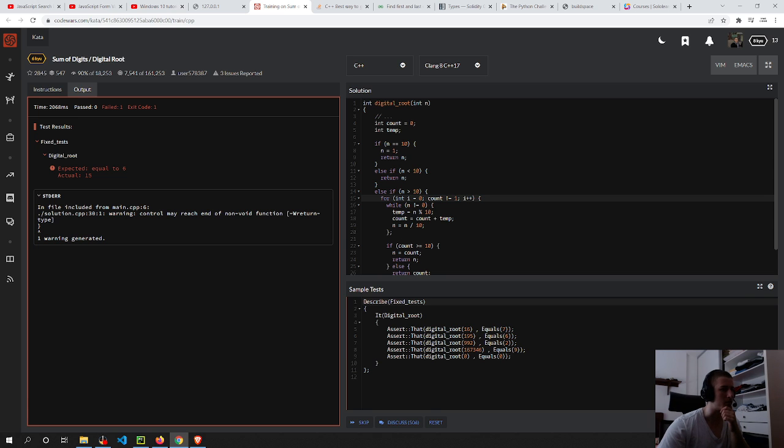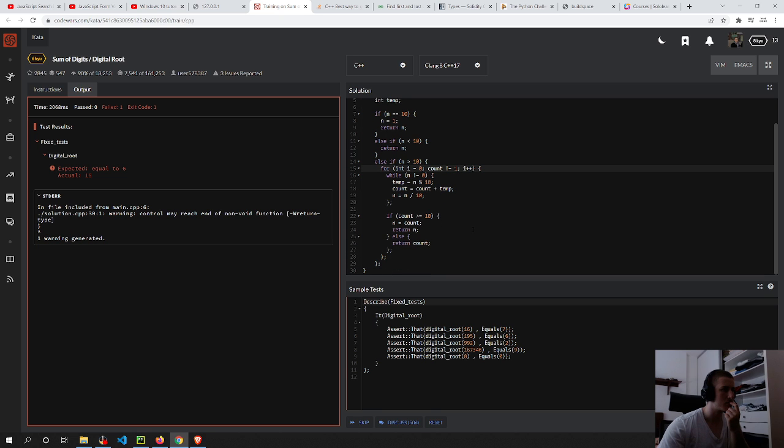So this is probably this one. So it is stopped on the last iteration. So let me think. It's probably because it changed this.